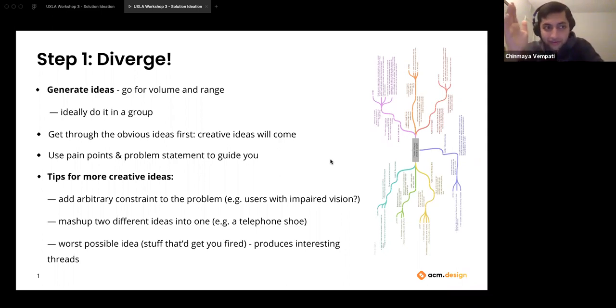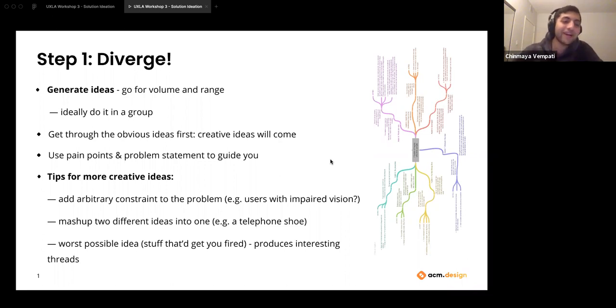That's going to guide you, and keep your sense of direction to where exactly you want to go with it. Because if you don't use your pain points in your problem statement to guide you, then you'll start going off scope, and there's no telling what your range could be then. You could start with ideating around the music experience and end up with video buffering, and that's not what we want to do.